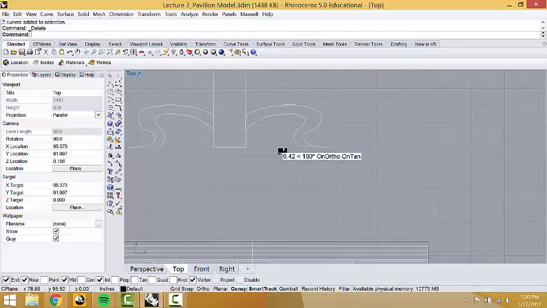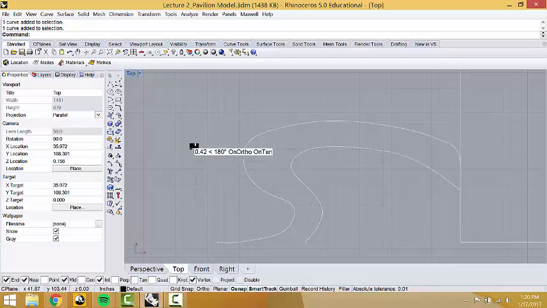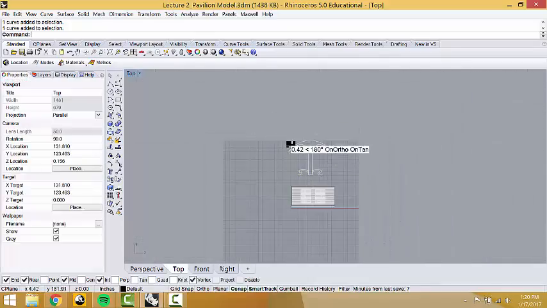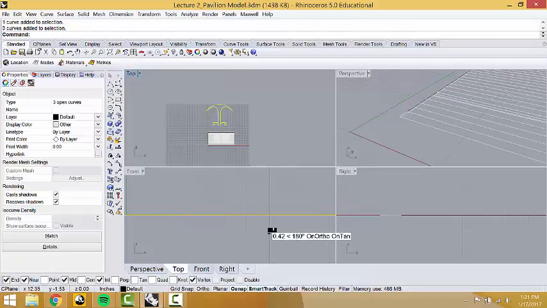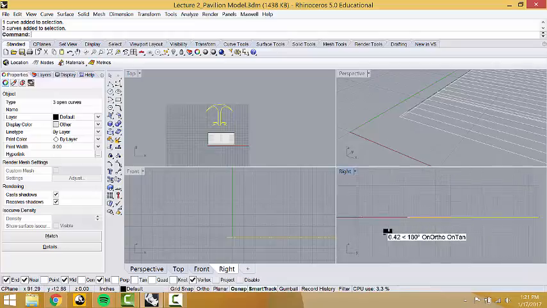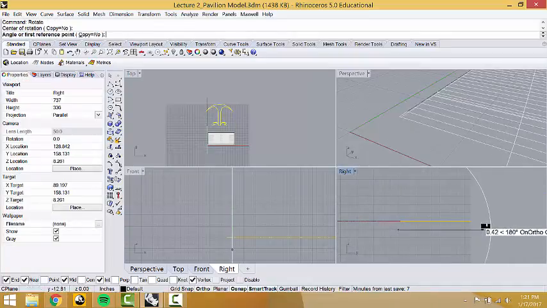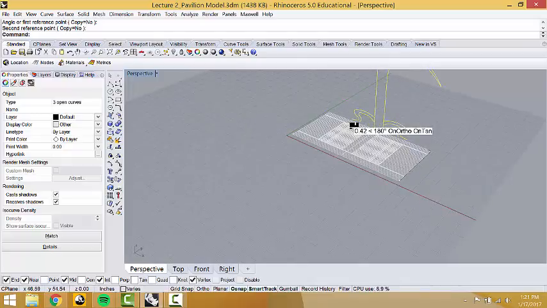So one of the problems that will arise is this guy right here. First off, this is currently in the plan view. To work on it in an effective way, I really want to rotate it. So the best way to do that is to go in the top view, look at it from the side, which is sometimes not an easy feat to really understand what's going on, and then type rotate, and voila. And now you can see as a perspective, it's starting to come together quite nicely.